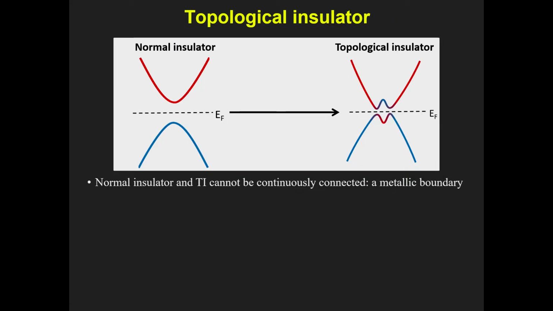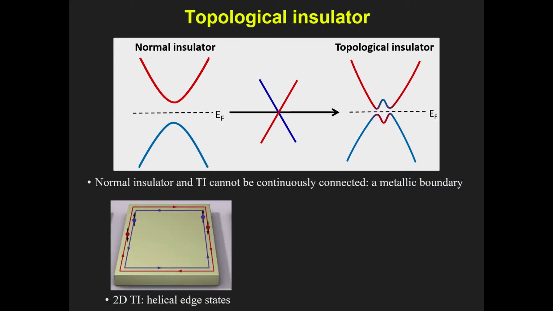This material they propose are topological insulators. So there's a very simple diagram showing what is a topological insulator and its consequence in quantum anomalous Hall effect. So this is the band structure of a normal insulator, and this is a topological insulator with inverted band structure. Because they belong to different topological classes, at the boundary between them, the gap must close. So there's a topologically protected metallic boundary state.